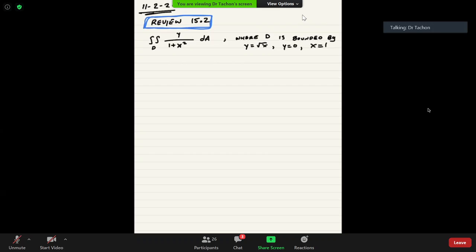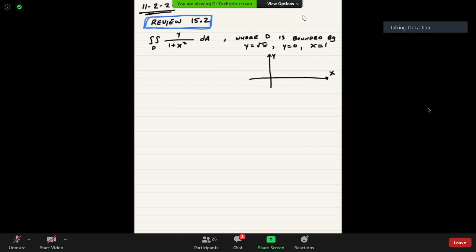So we want to set up a double integral. We've got to figure out what our base looks like so we can deal with the bounds. So let's go ahead and sketch this base right here. There's the y-axis, here's the x-axis. This is rectangular. 15.2 is rectangular, and then 15.3 was polar, so let's do rectangular and then go back and review polar.